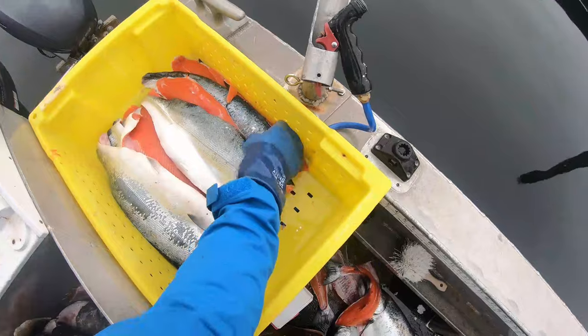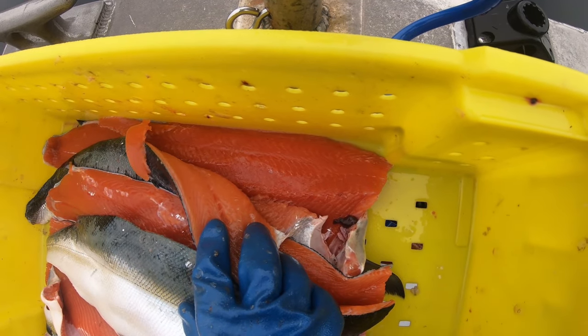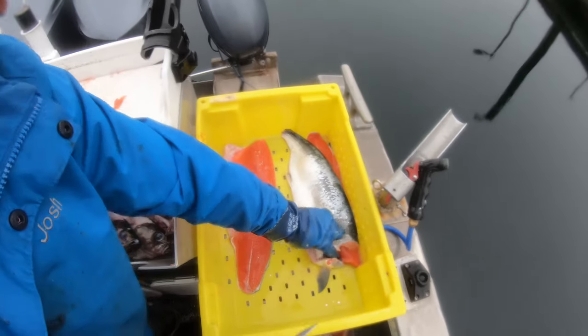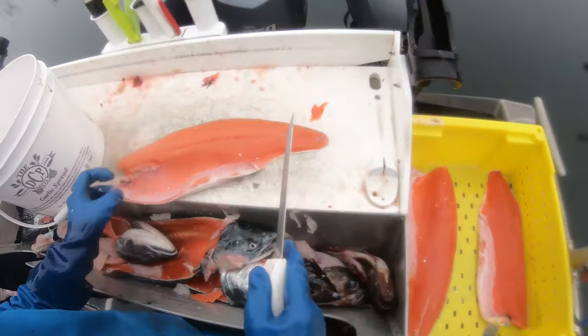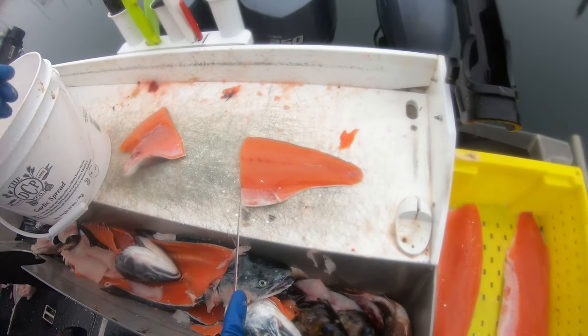Nice. Right there. See how the meat's more orange? The meat's more orange on a chum. Sometimes you get a red one, but the red ones will be the coho. This will be the chum. See how it's a little more orange? Okay. Still a good eating fish.